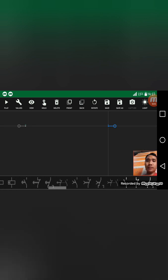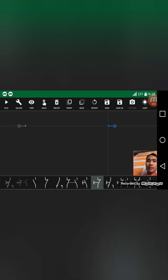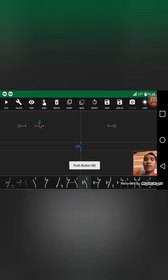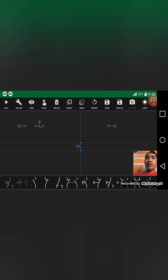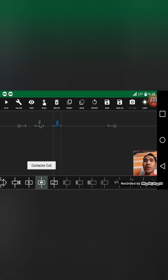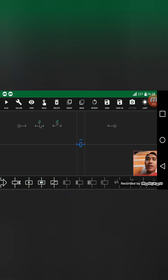Next is the normally close button for our stop button in the circuit. And then the normally open push button for our start button in the circuit, which adds contactor coil. So this contactor coil will serve as, if this contactor coil will be energized, this will provide operating power to our load.